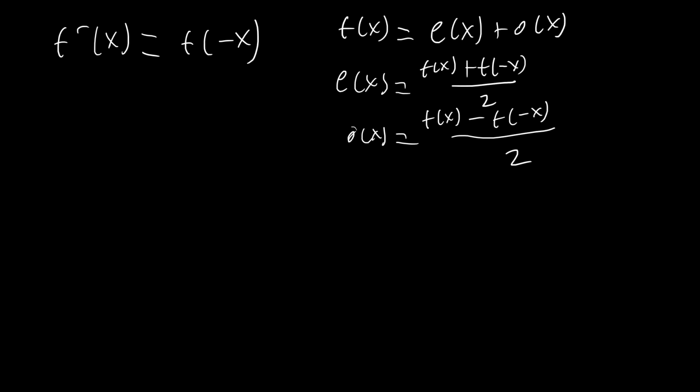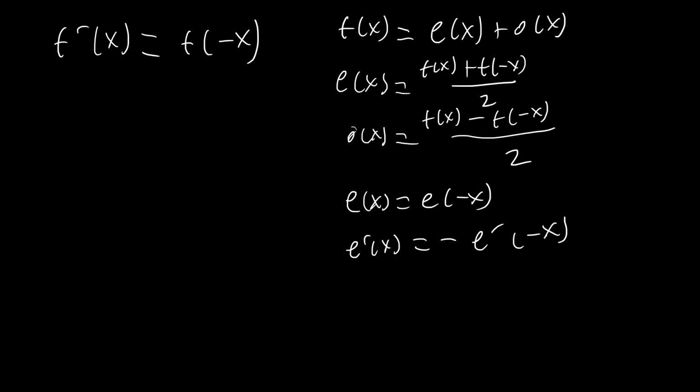Now there's one other thing I want to quickly prove, and that's that the derivative of an even function is an odd function, and the derivative of an odd function is an even function. So it's super easy to prove. So for e of x, we know that e of x equals e of negative x. This is just some arbitrary even function, so this holds true for any even function. If we differentiate both sides, we see that e prime of x equals negative e prime of negative x, which essentially tells us that the derivative of an even function is an odd function, since we have these negative signs right here. And we can do the exact same thing with an odd function to show that its derivative is an even function.